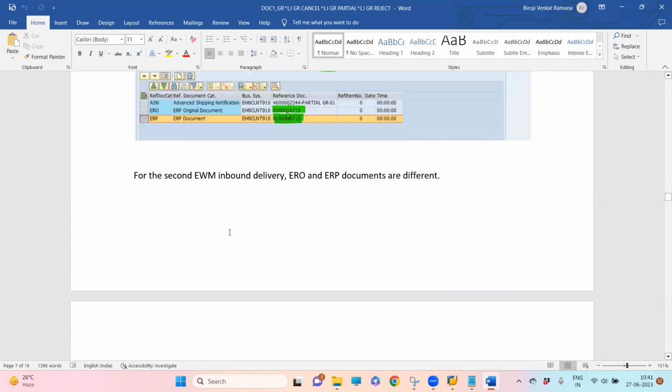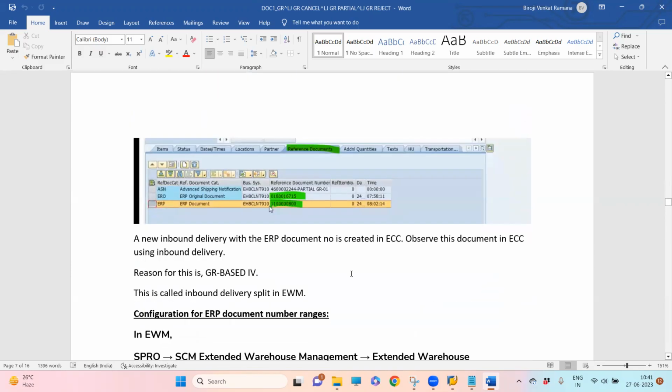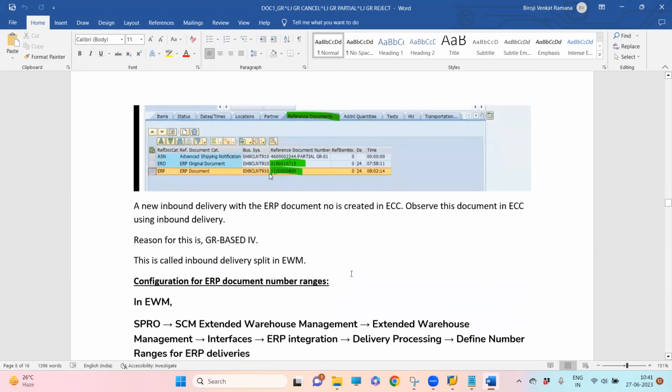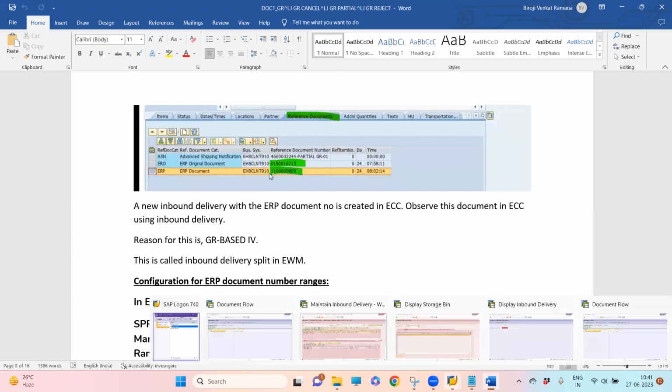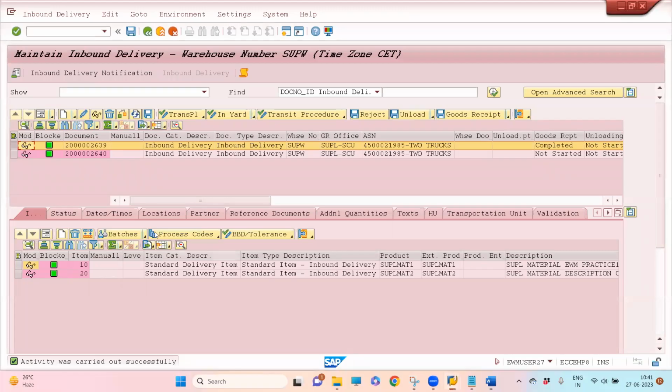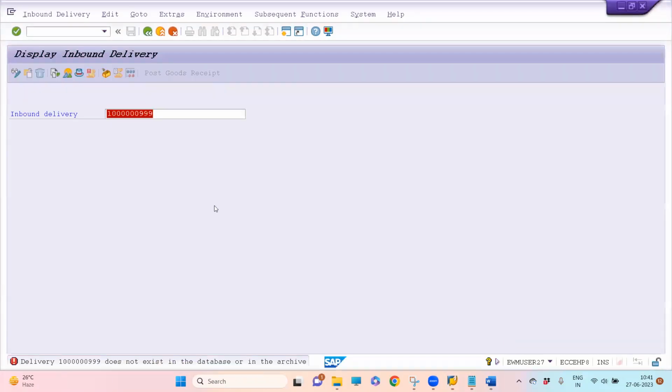Let me do the goods receipt for the second inbound delivery and see if it gets updated here. Now I'm doing the goods receipt for the second inbound delivery. The activity was successful. Now come to your VL33N.